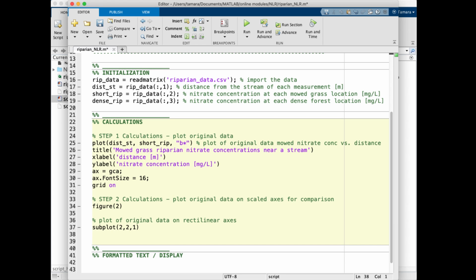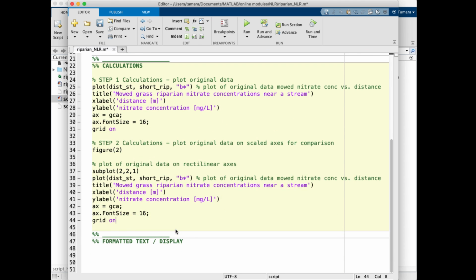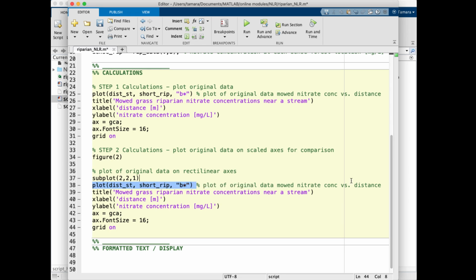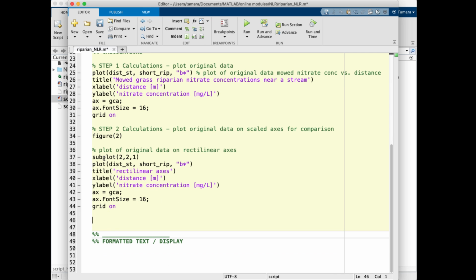This is actually the same plot we did in figure 1. So I'm going to copy and paste. Make sure to add appropriate information for technical presentation. Notice I changed the title to make it easy to differentiate between the 4 plots. To save a lot of time, let's copy and paste the first subplot and modify for the other 3 subplots.